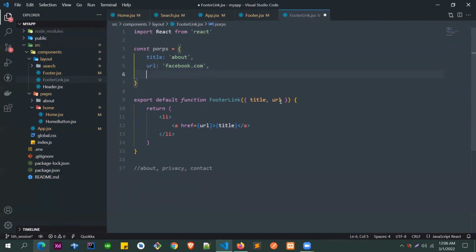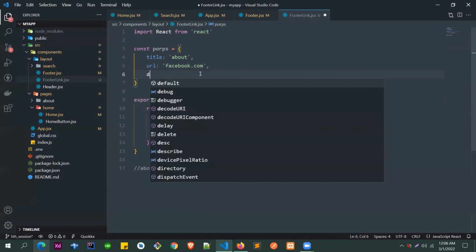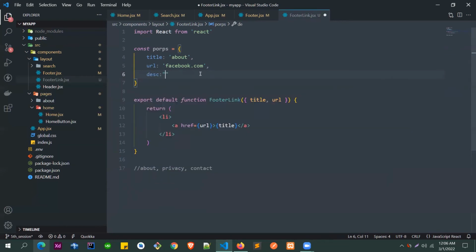So another property. This is the same thing as this. I'm just showing you over here too, so that you understand. So TSC, let's say, and let's say some description. So this is the whole object, right? So we can call it directly like props. This is the same thing. Then you can say props.title, props.url. So props.url, props.title. You can do it for now like this. Though you are facing some issue with the destructuring, so just do it this way.